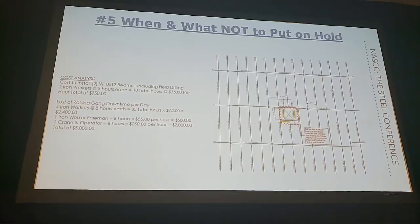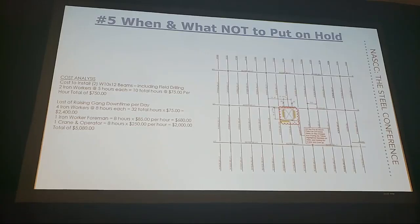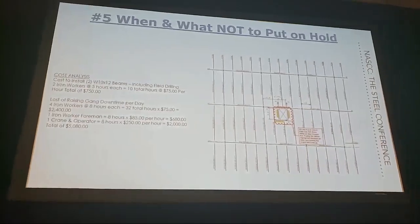And nowadays, with the great software that we have and the way people can track beams from the time it's drawn to the time it goes out the shop to the time it gets to the job, there's really no reason for people not to be aware of this, right? So if you're doing a job and this is in sequence number 15, and you know the fabricator's only delivered sequence 3 so far, yeah, you might have a little time and we might be able to work with the fabricator. You might get the answers and say, hey, this is going to be a problem 3 weeks from now. But the problem is when it becomes a problem the day that this beam is supposed to show up.